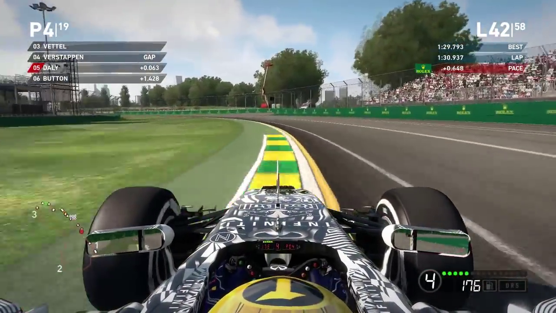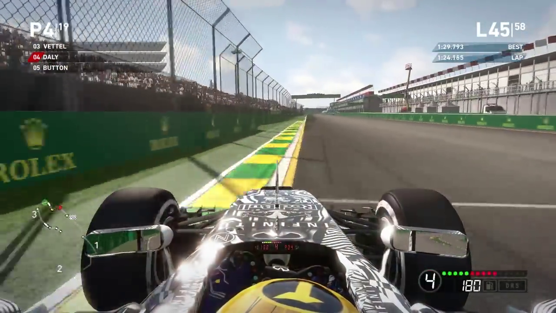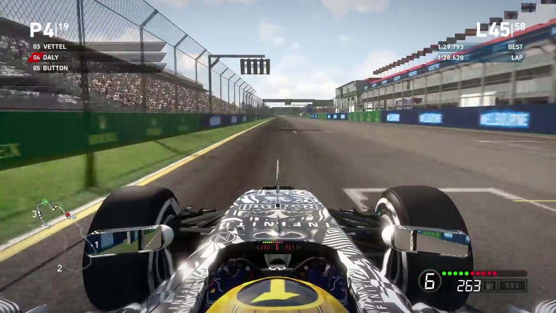Lap 42 now, Max Verstappen is trying to overtake us coming into turn 1. He brakes a little bit earlier than us, and we maintain P4 for now, as a lot of cars are now cycling through the pit lane. So we could see us elevate possibly into the podium positions, or maybe even higher into the first place positions.